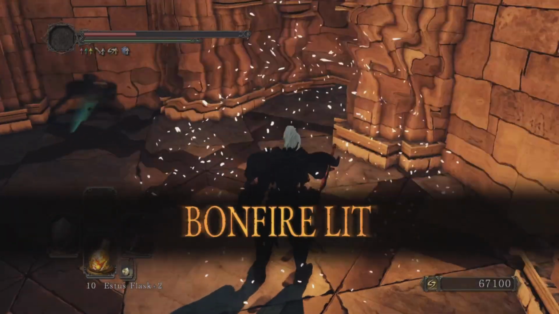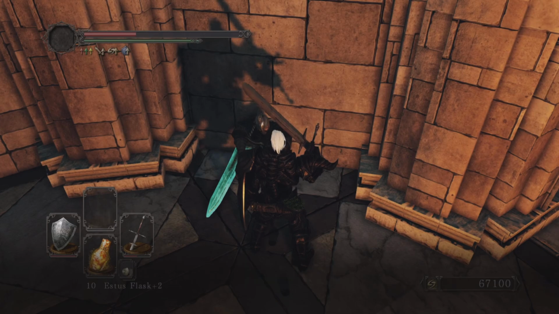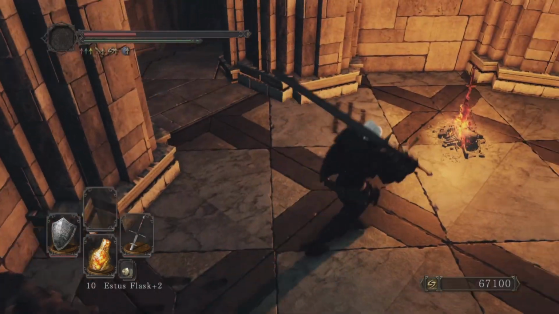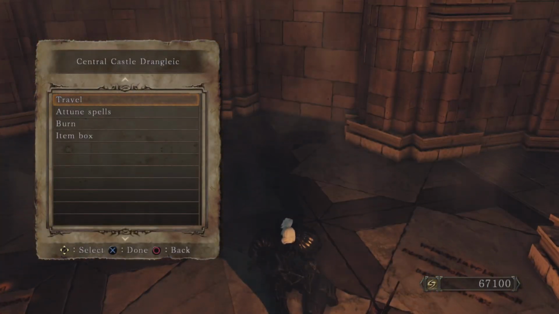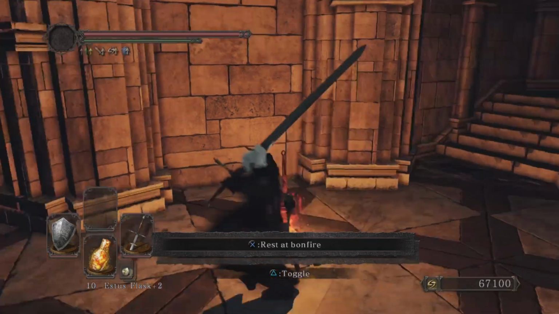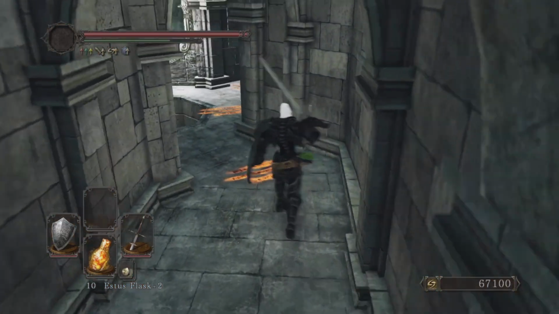Alright, so we have Hugo here. You want to talk to him? Alright, exhaust his dialogue. Rest at the bonfire. Cool. Now, with him all disappeared and progressed and stuff like that, don't go up these stairs just yet. We're going to come down. Alright, we'll end up back at these stairs coming down.